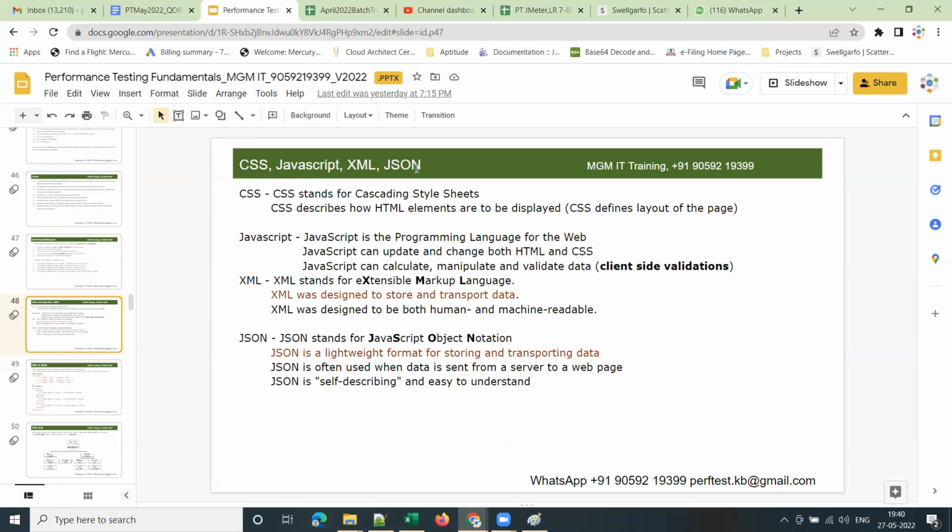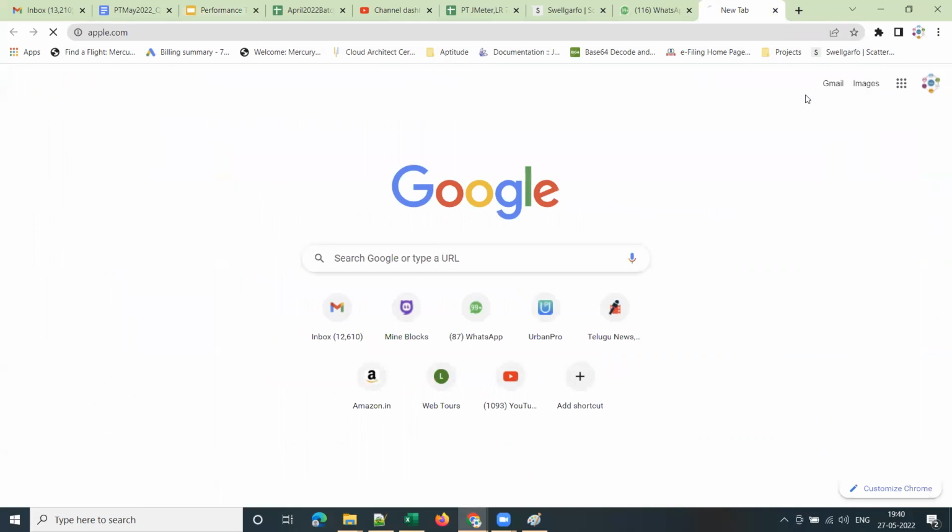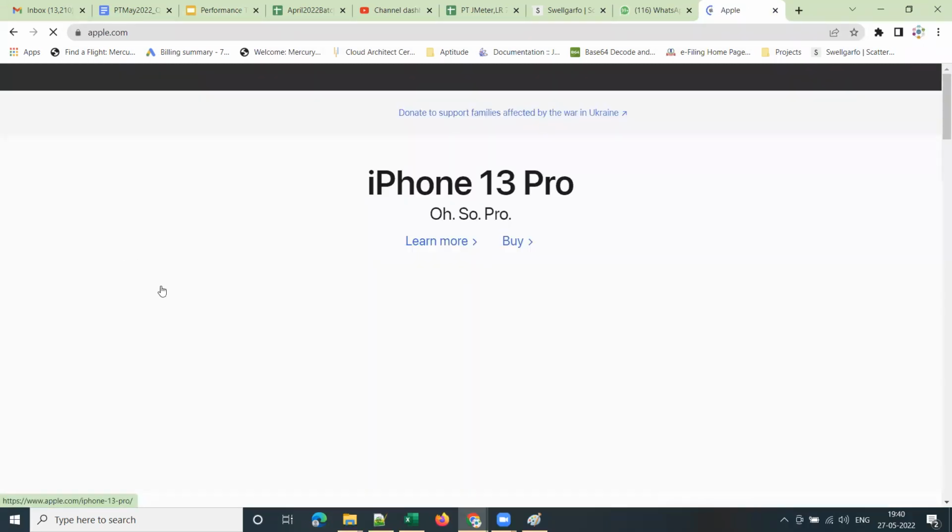These are the different web page components. Take any website, let's say apple.com. If you right click and view source, you will have a lot of web page components.